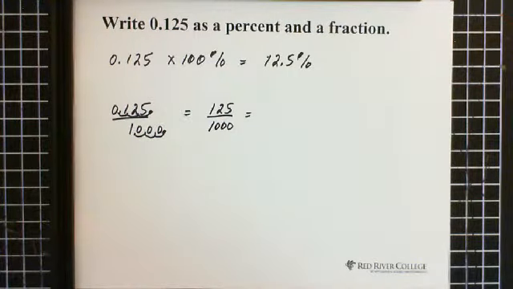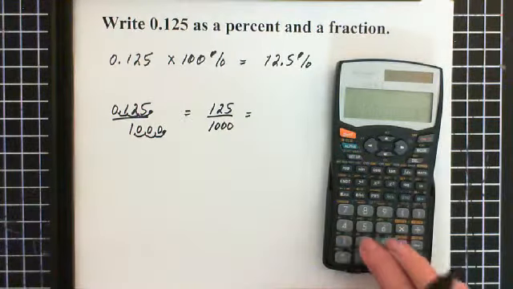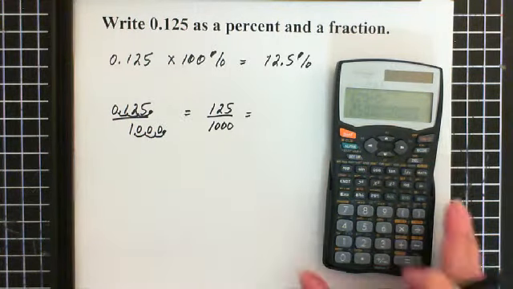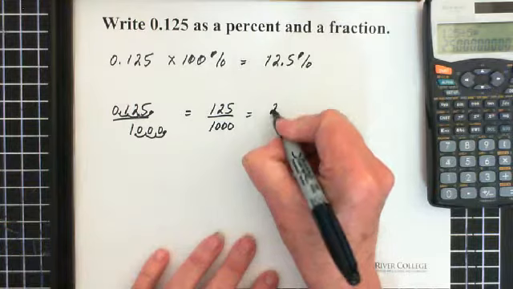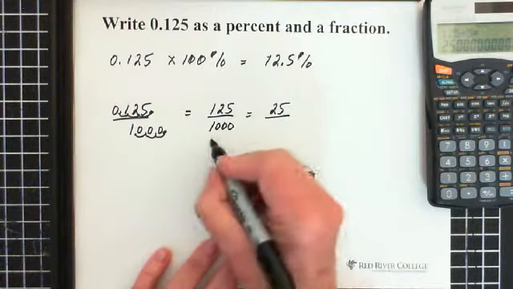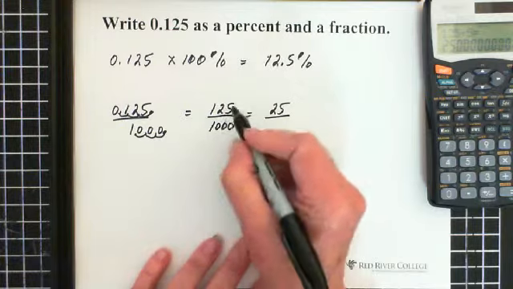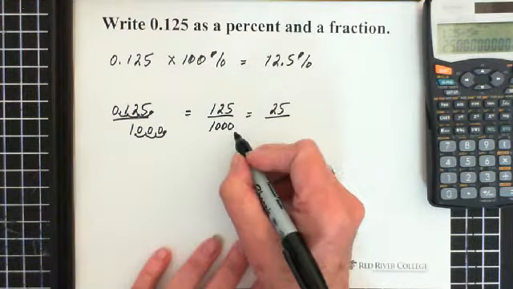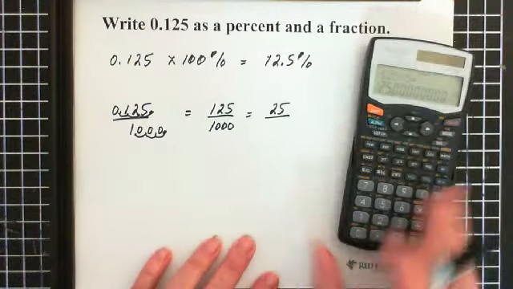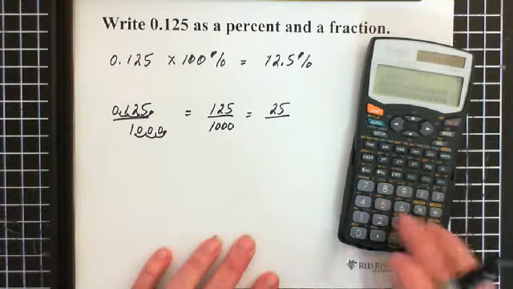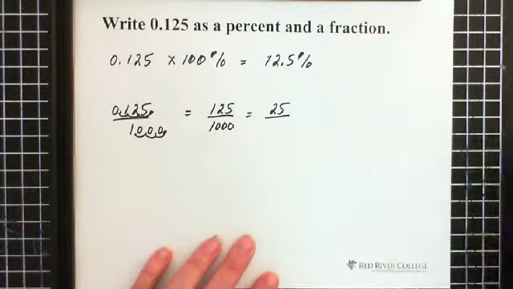So first of all, you ask yourself, what are they both divisible by? So the first thing I'm seeing is a 5. I also see a 25. But let's say that what you're seeing is a 5. So let's start with that. So 125 divided by 5 equals 25. And if we're going to divide the 125 by 5, we must divide the 1,000 by 5. So then we take our 1,000, divide it by 5, and we get 200.